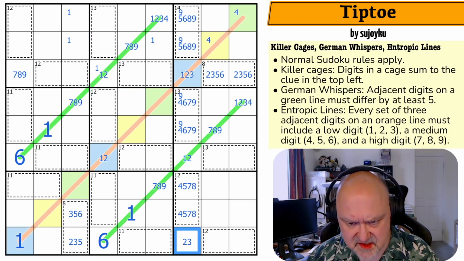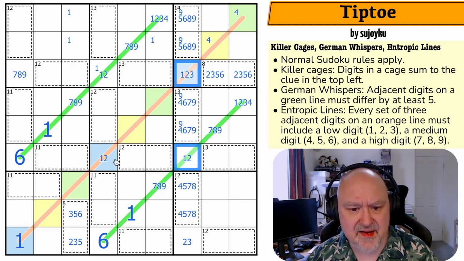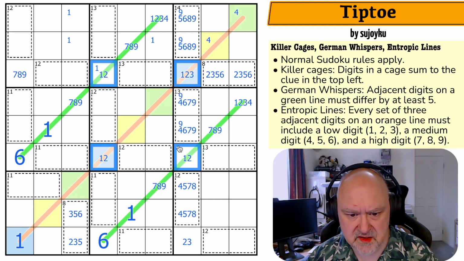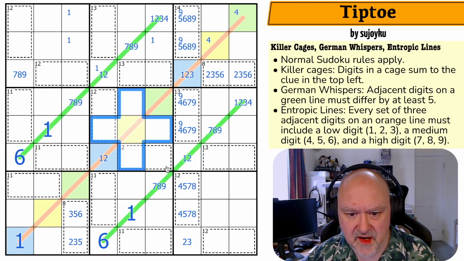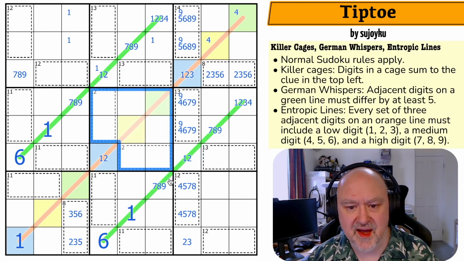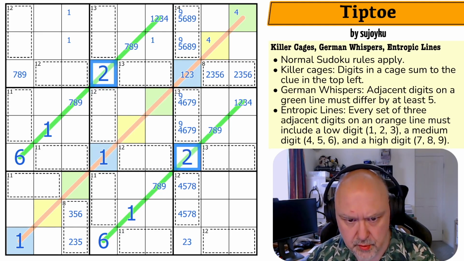Which means this isn't a 1. There is a 1 in one of those two. And now this is an X-wing on 1s. Oh, it's better than that. Those are 1s. I can't put 1 in any of those. I can't put 1 in a 12 cage, and that can't be a low digit. That's a 1. These are both 2.